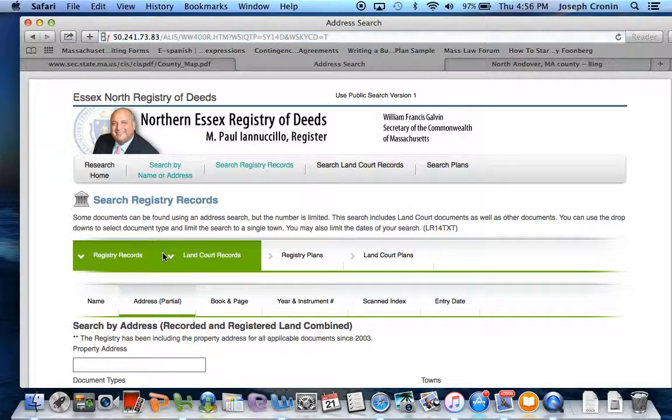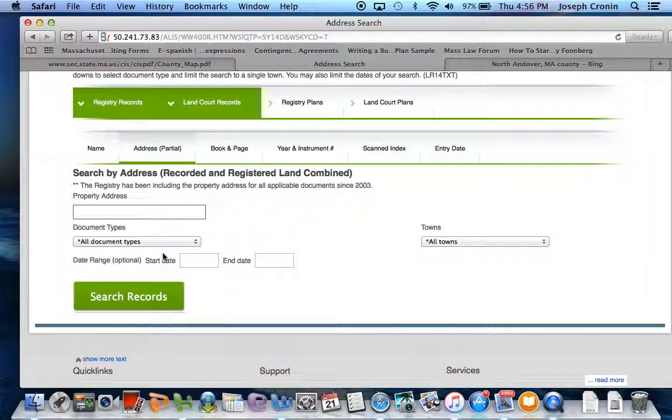All right, so once we're in here, you're going to actually click on address partial, and that's going to bring up a new tab. And in here, you can type in your property address. So one pro tip that I'm going to pass to you, and I'm going to show you both ways, is that the property we're looking for is 81 Beverly Street. I'm going to show you that the problem we have is that if we use the full address name, that can create problems.